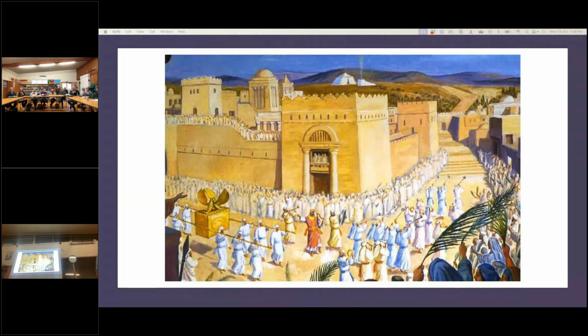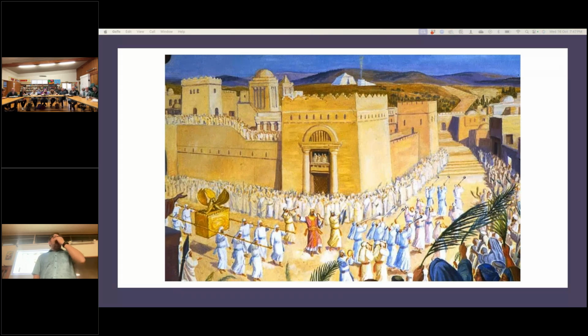So some of the significant events where the Feast of Tabernacles actually appears in the Bible. There's references, of course, in the Old Testament in Leviticus chapter 23, Numbers chapter 26, significant places where the Feast of Tabernacles is mentioned and instructions of what they were to do during the Feast of Tabernacles. But one of the most amazing ones is in the story of 1 Kings chapter 8. So we'll read some of that. There's 66 verses. We won't read 66 verses.